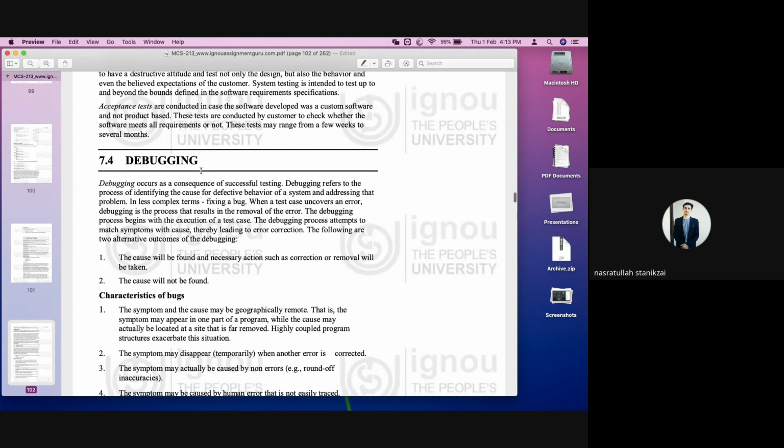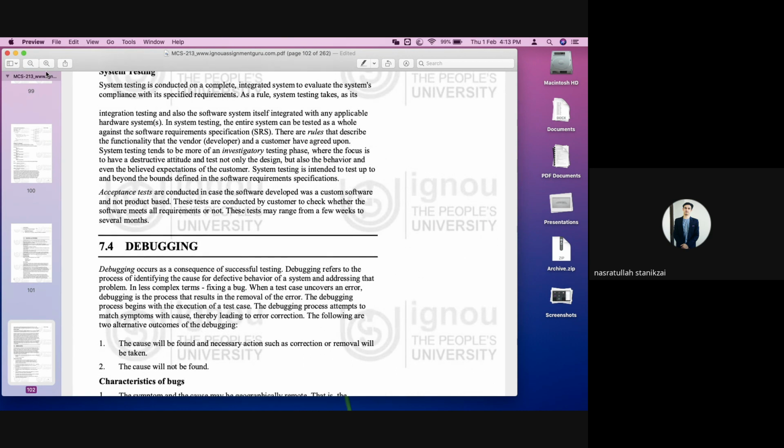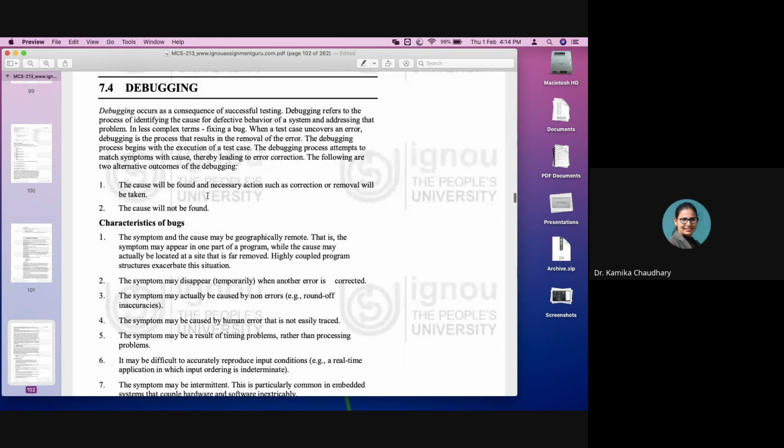System testing, what does it mean? Just read the first line. It says that system testing is basically performed before delivering the system to the customer, right?